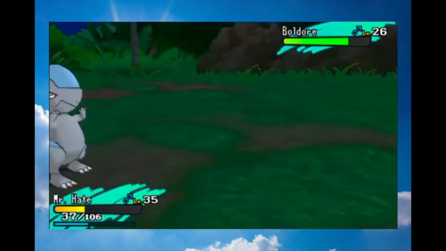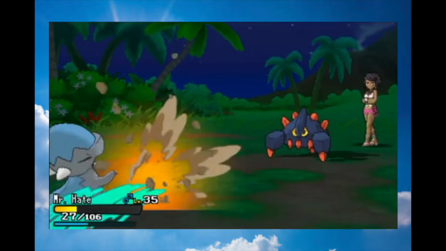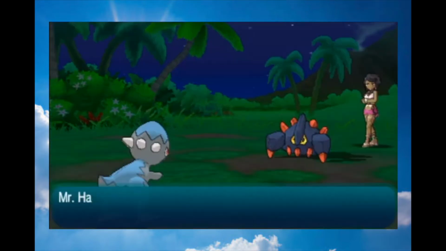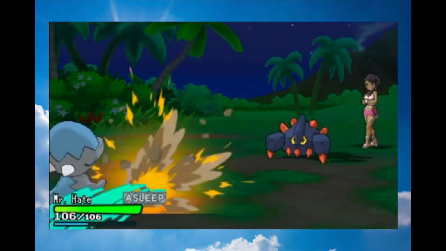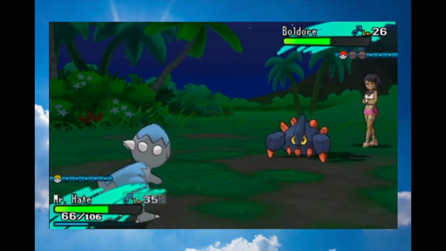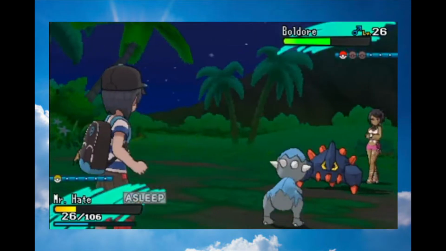I try to protect whenever I can to stall Rock Blast, and I'm slowly chipping away at it, but it gets a huge Rock Blast sequence off, and I have to risk a KO to land another Thief. Thankfully, it hits exactly 3 times, leaving Mr. Hate with 7 HP. I use my last rest as it uses its last Rock Blast to bring Mr. Hate to the low yellow.